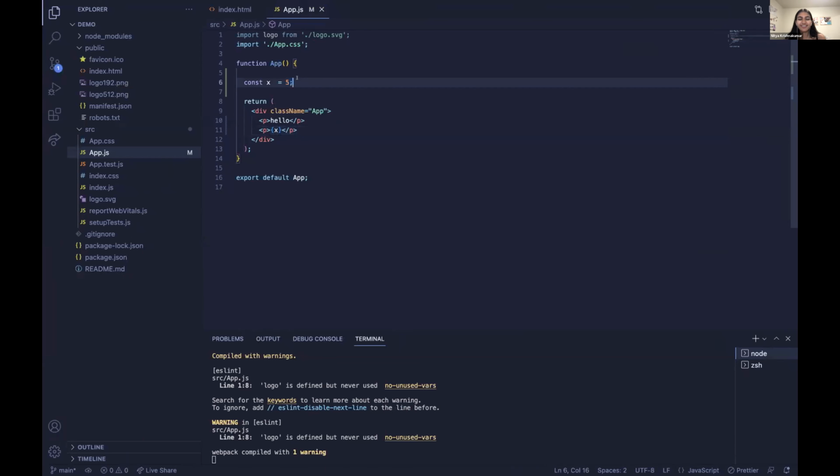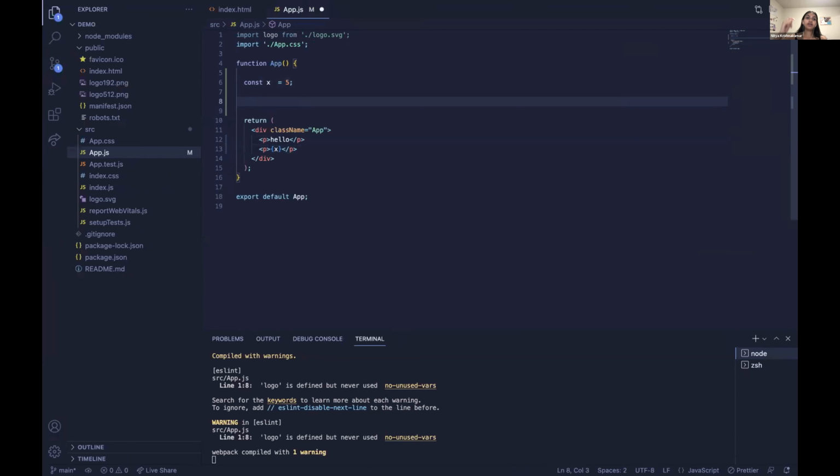Let me show you something slightly more complicated. Another thing that is useful with JSX is that I can run specific JavaScript array functions. So I'm going to create an array called items, and I'm just going to put the letters A, B, C, just like that. So JavaScript specifically has a map function for arrays.